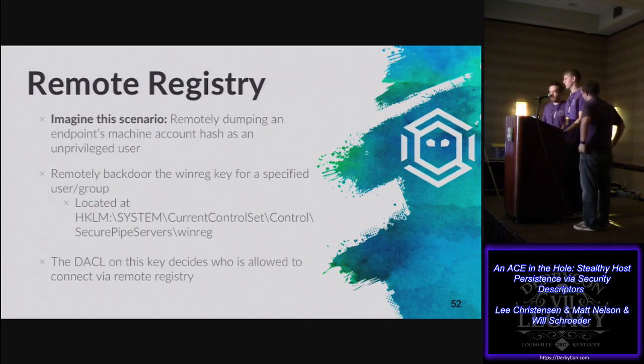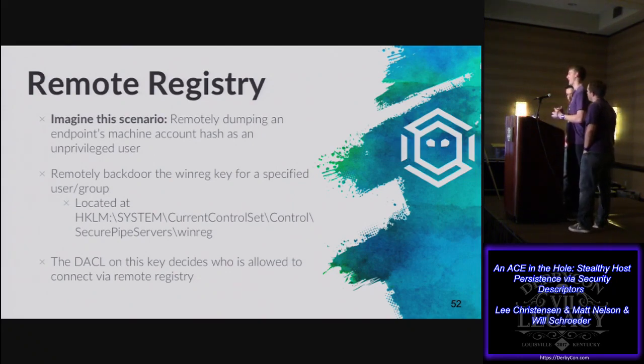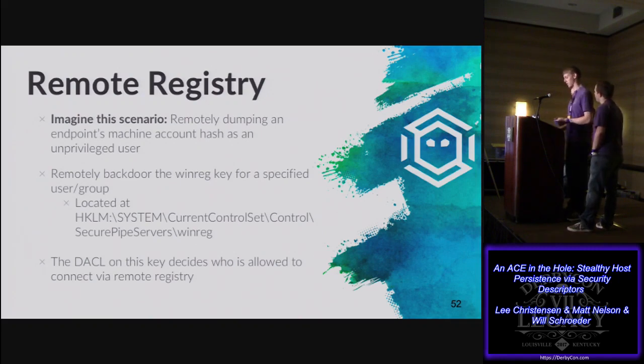Of note, pretty much all other credential dumping tools either have to drop something to disk or log into the machine, and actually you need to load up an agent on the remote machine. This method does not require that. We can retrieve the machine account hash remotely through just changing a couple of security descriptors. Pretty neat, right? So the scenario: you backdoor certain components of a remote host for a specific user, and then any time using that user, you can remotely pull the machine account hash and use that however you want. So the idea here is, first you've got to remotely backdoor the remote registry component, right?